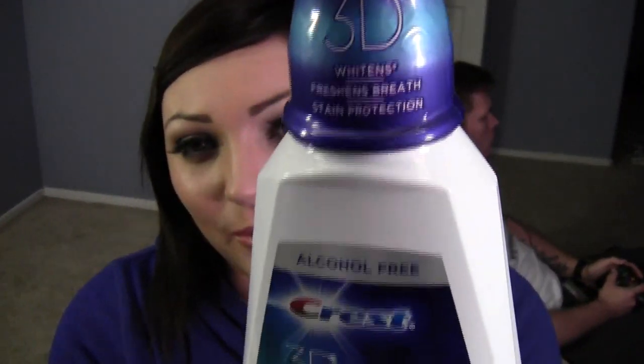I also picked up the Crest 3D White Multi-Care Whitening Rinse for my mouth rinse. I care about having pearly white teeth. If you guys haven't noticed already, I got my lip pierced again — I had it pierced before along with a Marilyn Monroe piercing, but I took those out a long time ago and was really missing it, so I got my lip pierced again and I'm loving it. I needed mouth rinse to clean my mouth after eating until it heals. I also grabbed some Target brand cotton balls for cleaning my face.